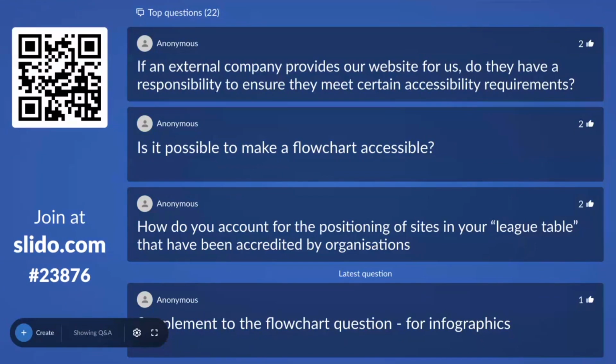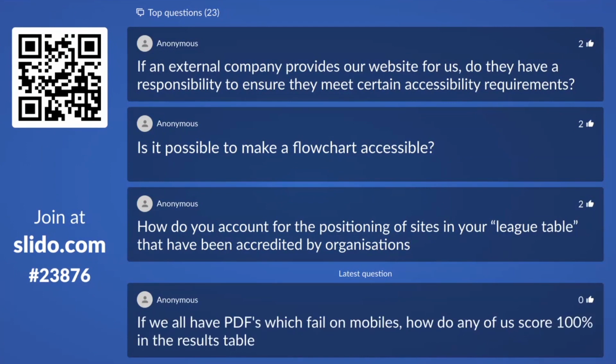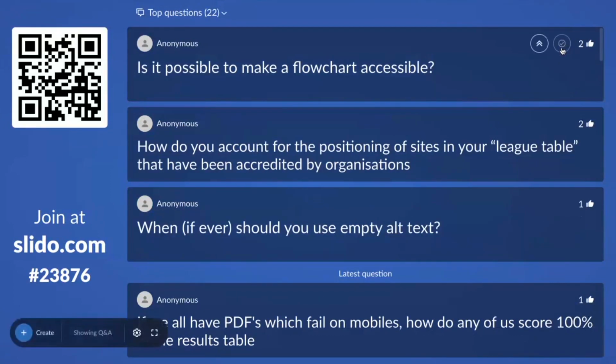If an external company provides a website for us, do they have a responsibility to ensure? Right. They don't unless you've stipulated it. You can, so imagine again, you're a supermarket, right? You're a supermarket and you build a new building and you don't make it compliant with accessibility legislation, with your specific accessibility legislation, like your hospital or something. That's your fault, not theirs. So you should basically require that in your purchasing guidelines. And for public sector now, I think that's been standard for quite a while, so that should be straightforward.